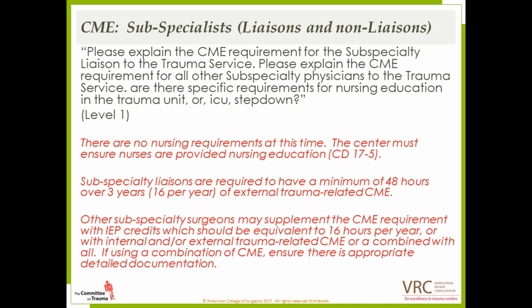So other subspecialist surgeons may supplement the CME requirement with either internal education process credits, which should be equivalent to 16 hours per year, or with internal and/or external trauma-related CME, or a combination of all. If using a combination of CME, ensure there is appropriate detailed documentation provided at the time of the site visit. That will make it super easy for the reviewers at the time of the site visit.